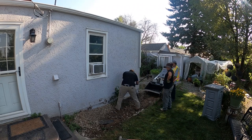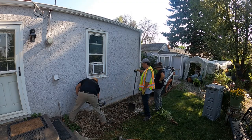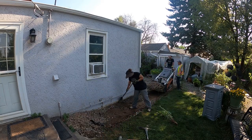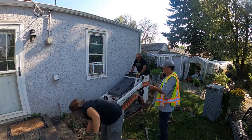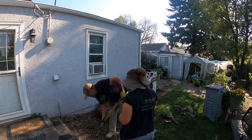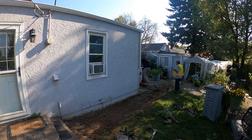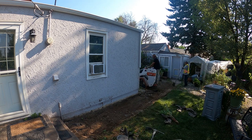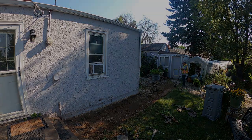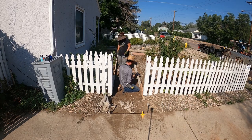You're going to be able to see throughout the job that getting into the backyard was a real tight squeeze, as in I had about 1/2 inch on either side of the machine, and then same for the buggy. I was glad that we were able to make it back there, but you'll see throughout this video how I have to take my time squeezing through. It wasn't hard. It was just a very slow process getting through the gate, making sure that I didn't break anything. And anywhere we can get our machines in makes it a lot easier for us, because that's less we have to do by hand.